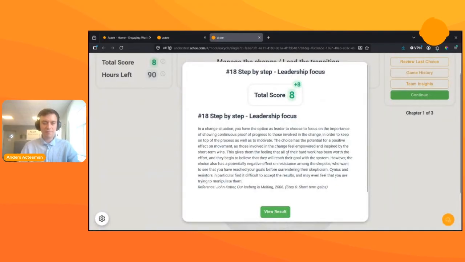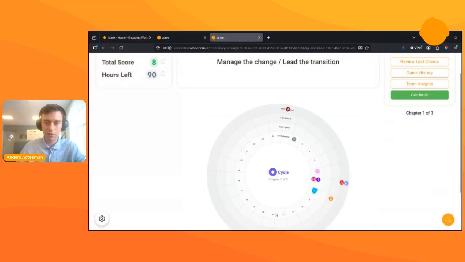After that, I get some feedback based on what happens in the game, of course, but also what can I expect to happen in a real life situation if I were to do something like this in a real life setting. So this is from a theoretical angle, of course, and the game is set to react in certain manners to certain choices. We always invite the players to discuss whether this reaction would be realistic in their own setting or if it would be different, and in that case, how would it be different? Finally, there's a reference to where we got this information, and once I am done reading through this, I can hit the View Result button.